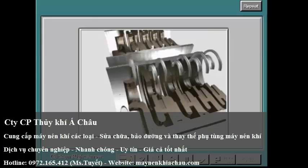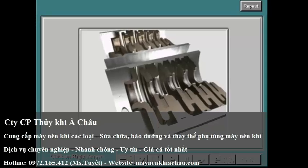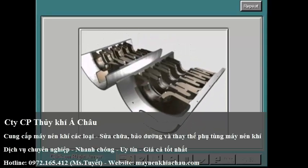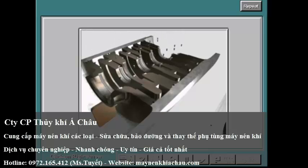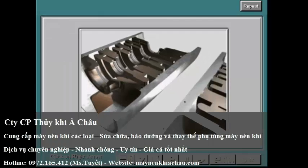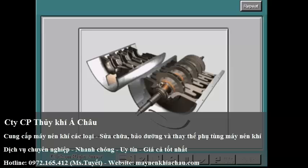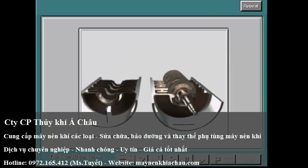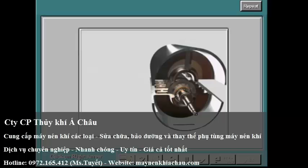The labyrinth seal segments for the impeller eye and foot are rolled into L-grooves in each of the diaphragms. The labyrinth seals in the upper half of the counter casing are locked in place using cap screws so they do not fall out when the upper half of the counter casing is placed on the lower half. The rotor assembly is inserted on the lower half diaphragms and rests on the lower half labyrinth seals. Then the axial position of the rotor is set and recorded. Next, the upper half of the counter casing is placed on top of the installed rotor and lower counter casing half.